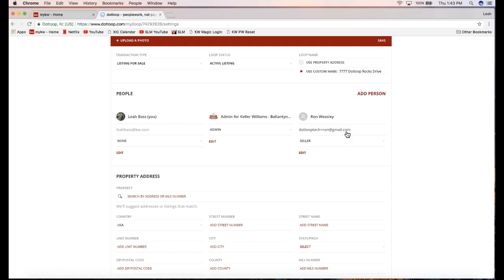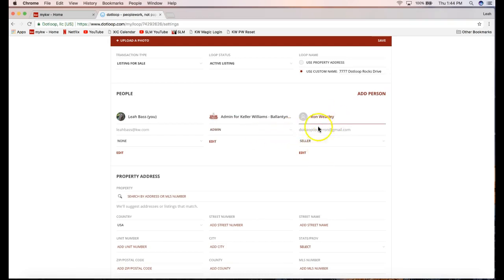Let's say the wife doesn't have a separate email address. You will run into this sometimes if the husband and wife share an email account. If you do run into that, advise one of them to get a free Gmail account. It's very easy to set up. If they don't want to do that, you'll have to bring the form to them to hand sign it. There's no other way around it, unfortunately. So just something to note: you will need two separate email addresses if there are separate clients signing the form.